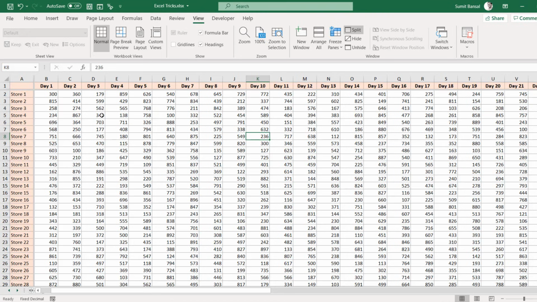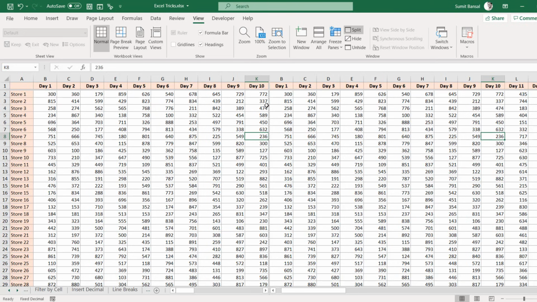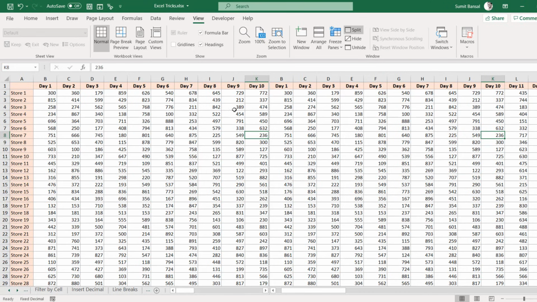Because I want my screen to be divided vertically, I would drag this vertical line and place it right next to day number 10. You can place it anywhere. And the horizontal line, because I do not want this, I would simply take this upward so that it goes away. So I just have a vertical line. But what happens in this case, with this option, is Excel has divided my screen into 2 different sections, 2 different screens. So here you see every screen has its own scroll bar and I can manage these individually.